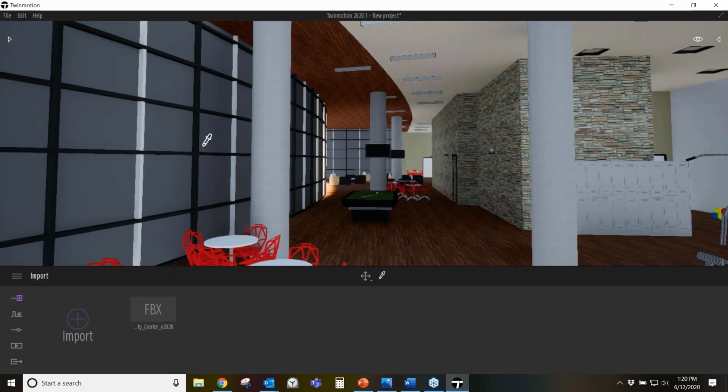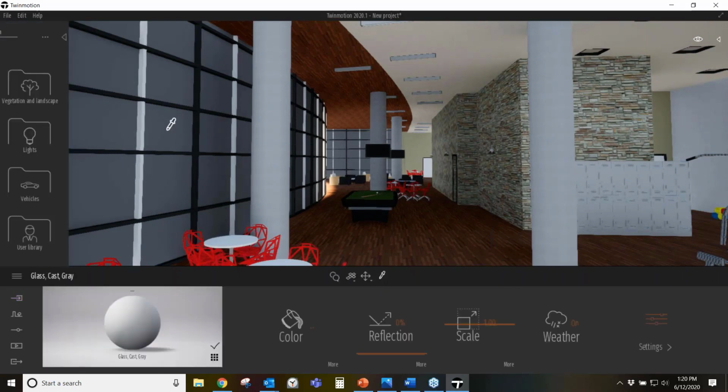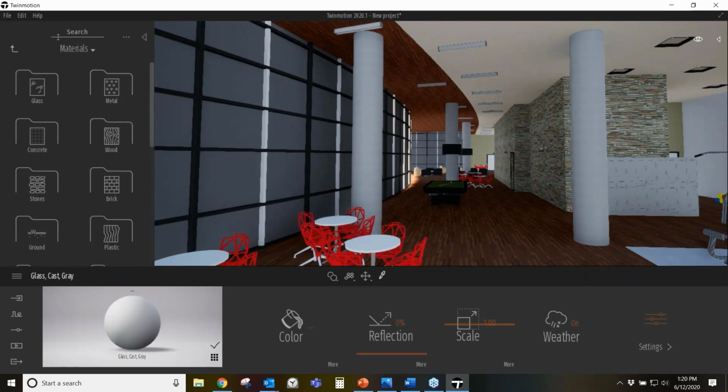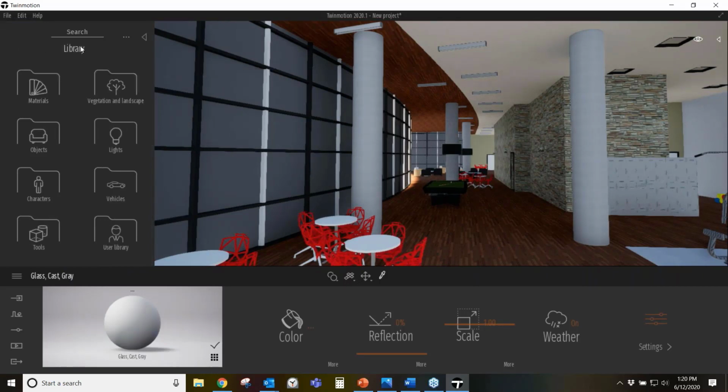So first off, we can use the eyedropper here to pick a material. This pane on the left side, this is called our library asset palette. So we can get to different materials, all of the different objects that we would place in a Twinmotion project. The first button here are the materials. So materials being a big thing that we're going to use. But just doing the eyedropper here, you'll see that at the bottom screen, so this is really where you kind of edit everything. It's like your authoring or your editing palette at the bottom.